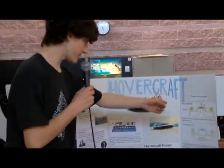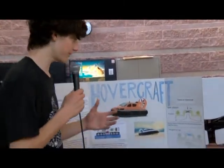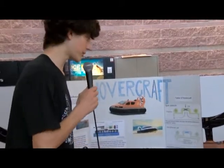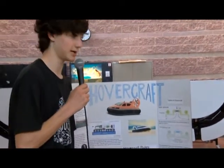So here are some types of hovercraft also. The type that we're using is a peripheral jet hovercraft. What happens with that is, like I said before, the apparatus sucks in the air and pushes it down into a chamber below the hovercraft, and momentum helps keep the air under there while a little bit slides out of it in order to make the hovercraft levitate. Well, Greg, is it possible we can get it up and running and have a demonstration for us? Absolutely. Awesome.